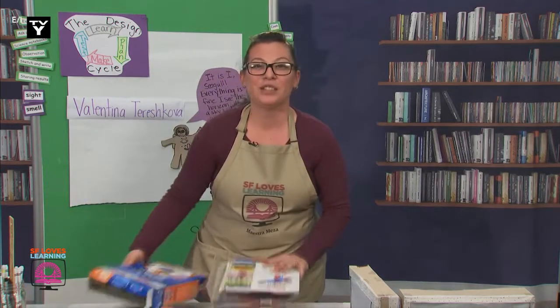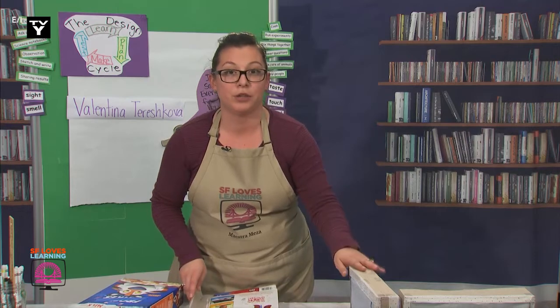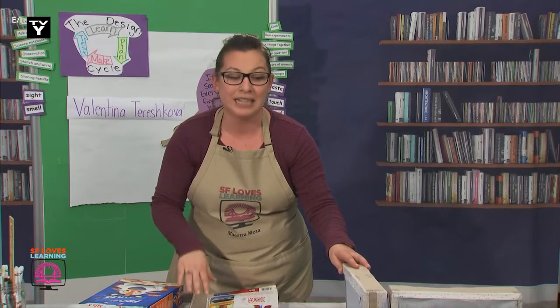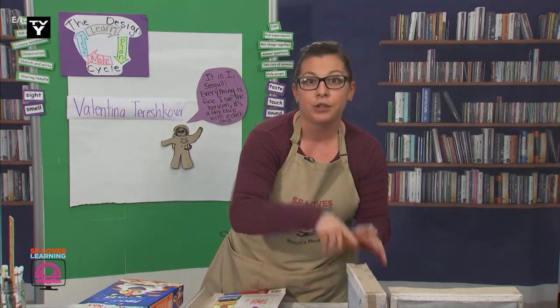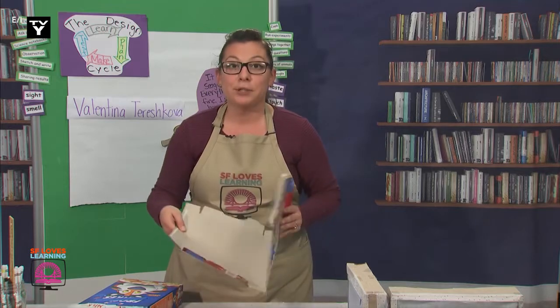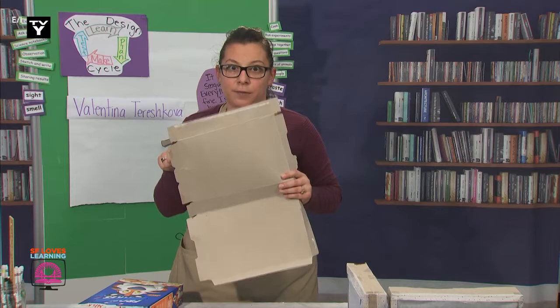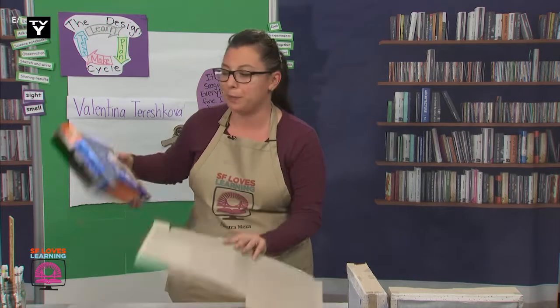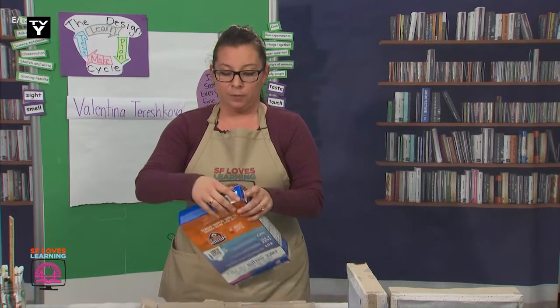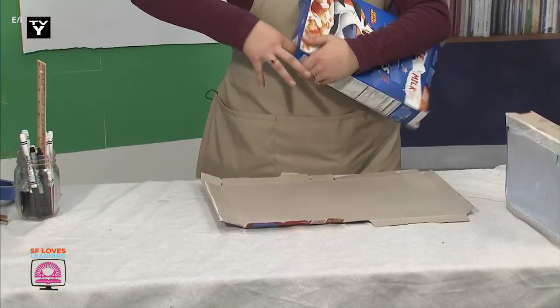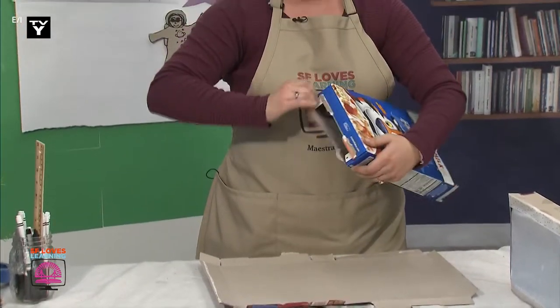Okay, so if you look at my model theater, you'll notice that we only see the inside of these boxes. So to make these, you'll need to open up your cereal boxes and turn them inside out. But do not cut anything off of this. I'm going to show you how to do it on the other one. So you find the seam and just open it. Do not cut things off.